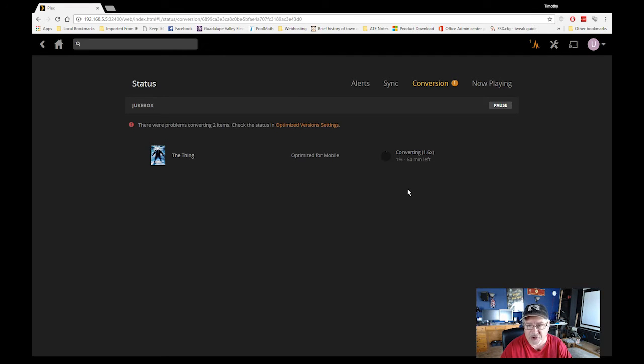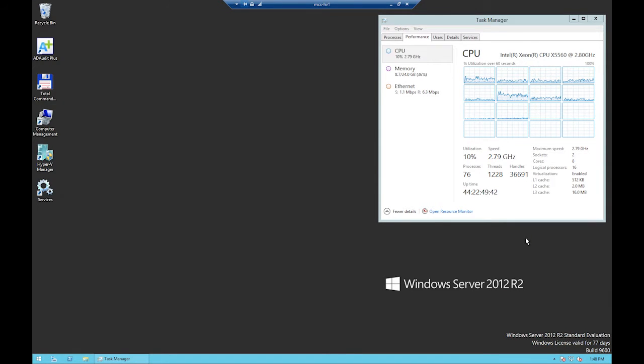And Plex does a really good job of it, and once it's done optimizing the video, we'll come back and look at the other version of it and see how good the picture quality is. So let me switch over to my server. And now you can see I'm actually getting some work done on this. This is my Dell server where Plex is located, and that's where the optimization is going to occur, on this machine. So it's actually now utilizing 8, 9, probably 10 of those 16 logical cores I have to compress and optimize the video.